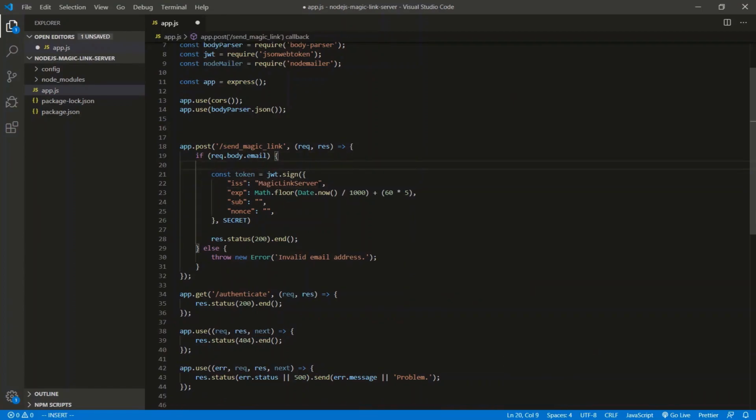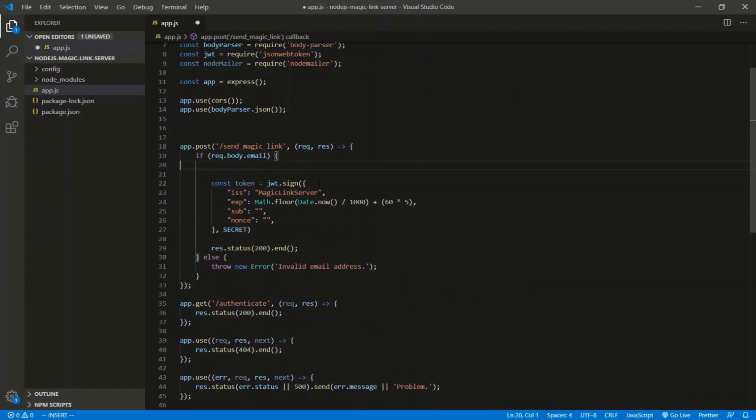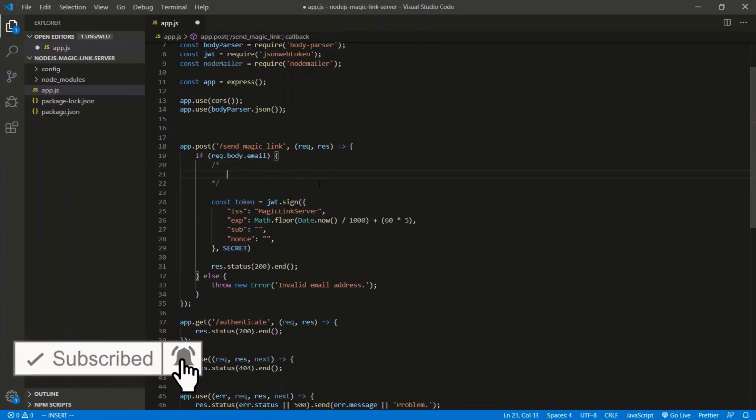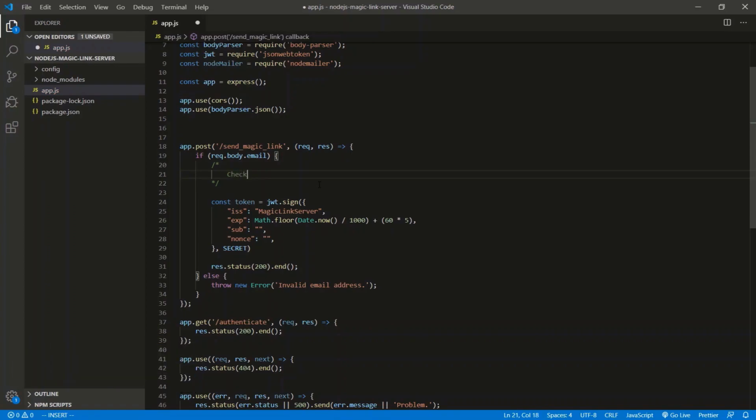So for this video, we're not doing any sort of database work, but ideally what you would do is check your local database. It could be MongoDB, it could be SQL, for a sub.